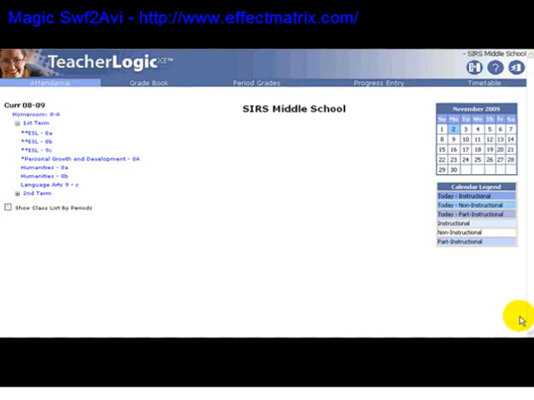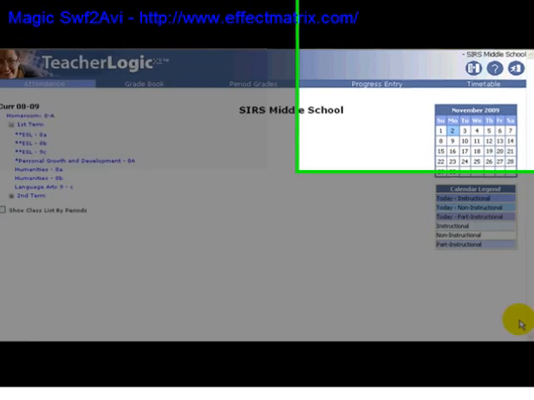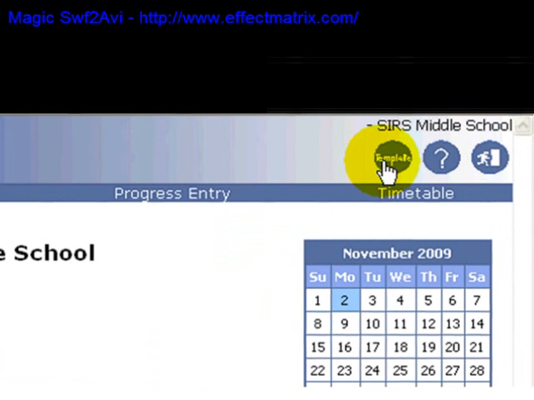It's not necessary to have a class set up first in order to use the template manager. You can create a template from scratch and apply that template to your own classes. And to do that, first of all, you'll have to be in your home page, and once you're there, you will want to go to this icon, which is the template icon.